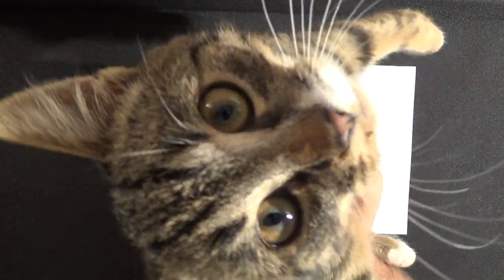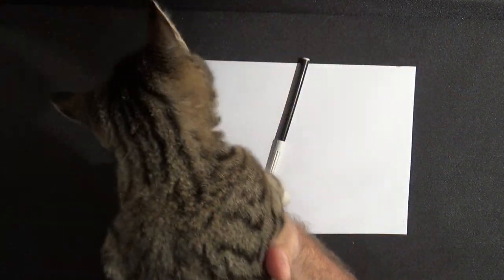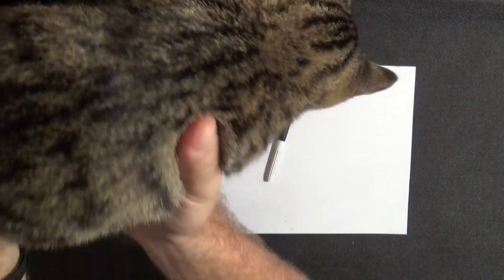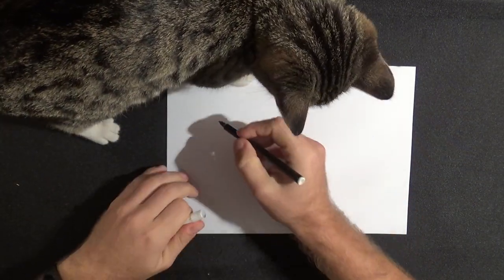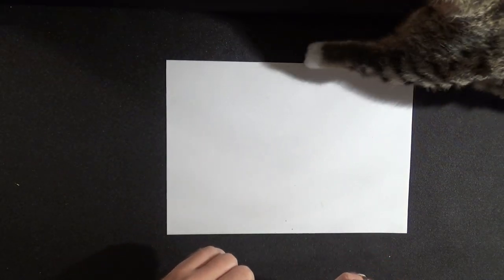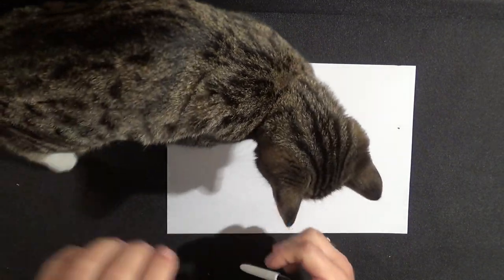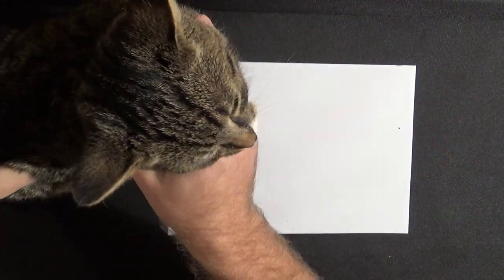Hey, say hello to everybody. So this is our model. Okay, so put the cat here to have a good perspective and start drawing. Hey you, look at here. Come on, man. Stay still. Don't move.